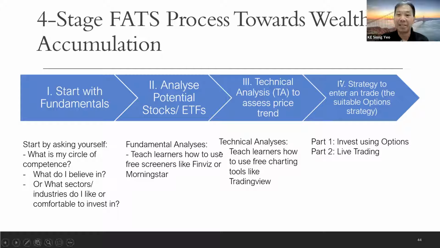And finally, the S, the right option strategy. Do I do a sell put? Do I do a vertical credit spread? Or do I take a long-term horizon and buy a call so that I have a chance to buy the stock at a very low price in the future? The S is where I execute the trade.